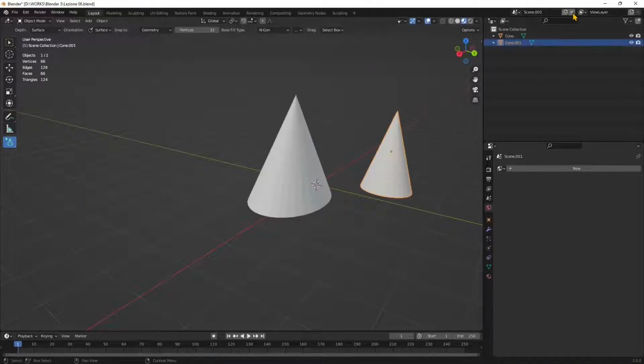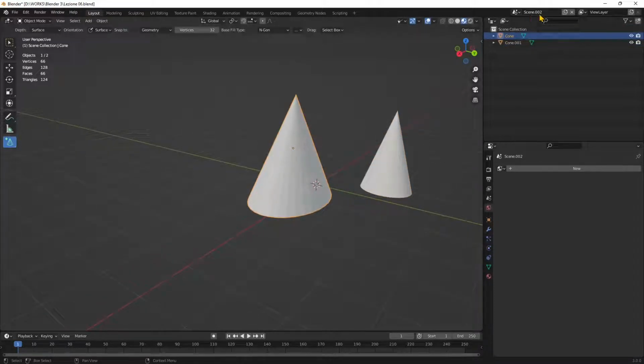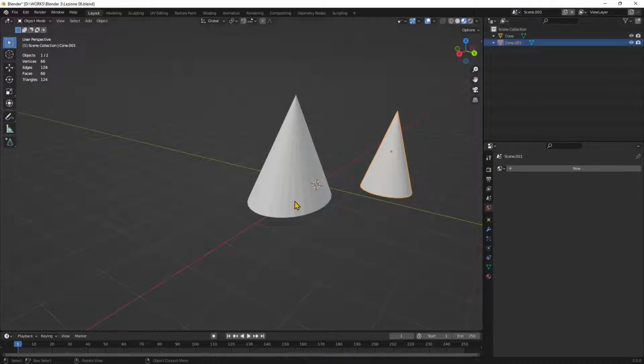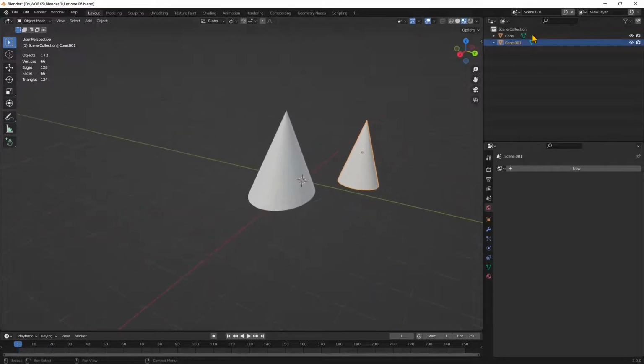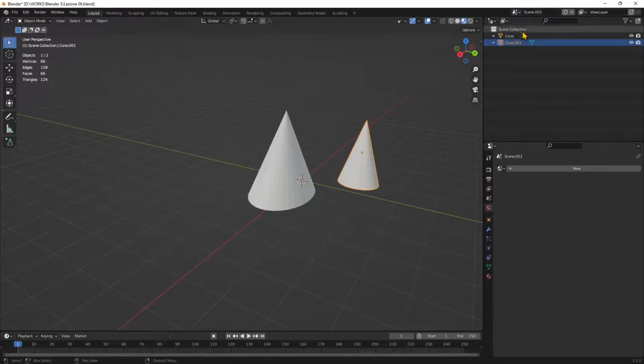Now let's delete this, and I'm going to create a new one, and I'm going to do a linked copy. Okay, now you can see that when I do a linked copy of the previous scene that I'm in, it's going to create basically the exact same scene. So here this is scene 1, this is scene 2. Let's say that I want to delete this second cone. I'm going to delete it here with the delete key, and if I go back to scene 1, you can see that this is just a different, well, kind of a variation from the first. So this one has 1 cone, the other has 2 cones.